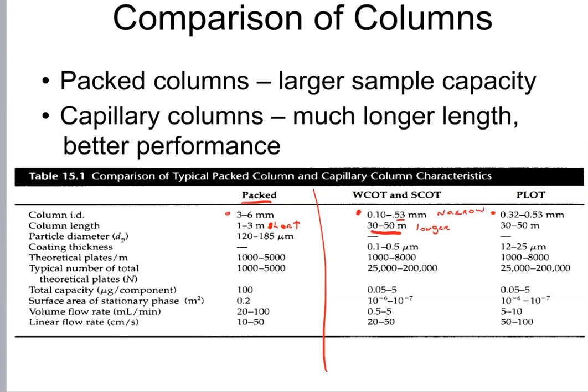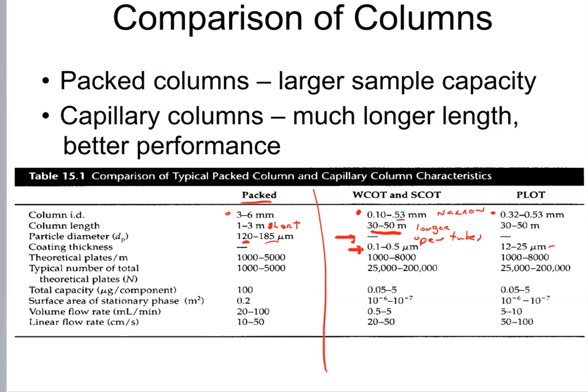The particle diameter that's in a packed column, well, it's maybe 120 to 185 micrometers. Remember, sometimes you can coat that with the liquid stationary phase, but the particle diameter which packs these capillary columns, see, look, there's no entry here. And that's because they are open tubular. They're open tubes, aren't they? Okay, what about the coating thickness? This is the stationary phase on the particle, okay? Well, for these capillary columns, 0.1 to 0.5 micrometers. It's a little bit thicker potentially for the PLOT. You know, that's where they have the porous layer on the inside. The one we saw was 2 microns previously, but remember, you don't want to make that film too thick.